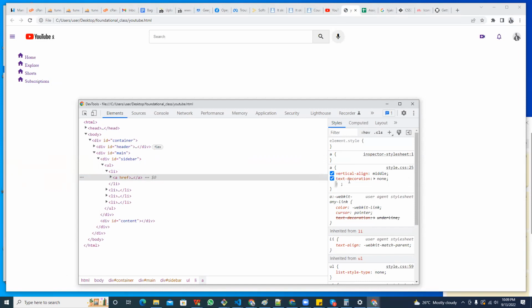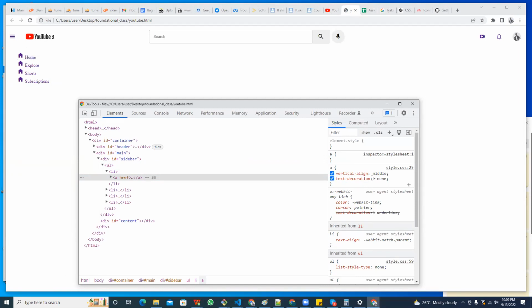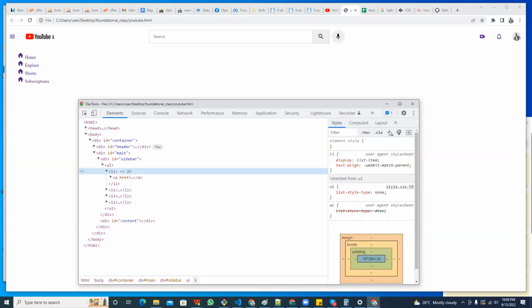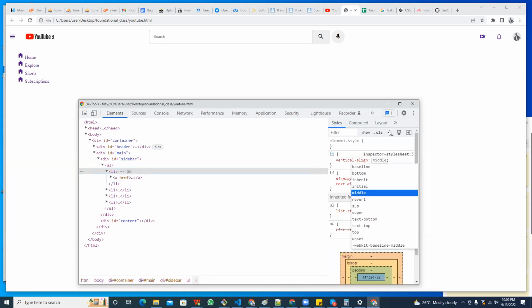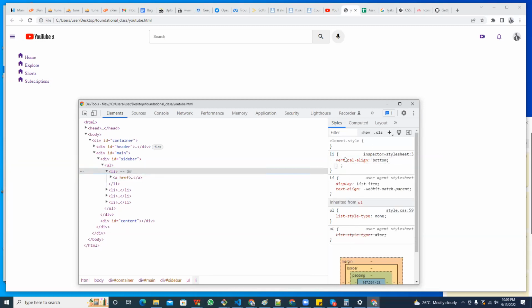Then let me change this to something else, maybe bottom instead. And then I can change the li also, vertical align on the li's, to bottom.